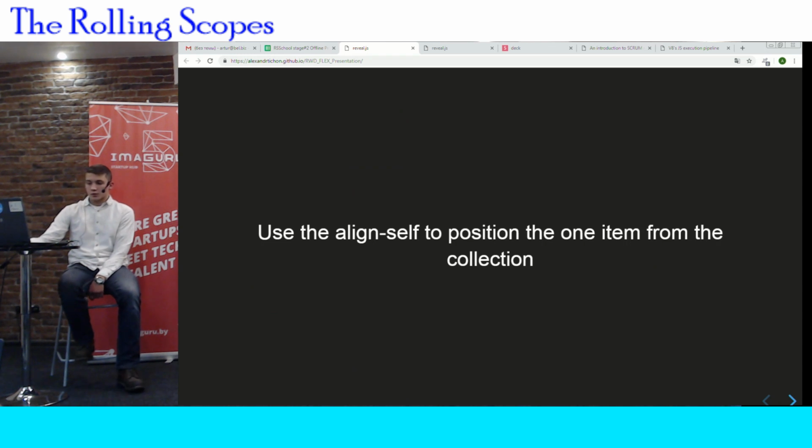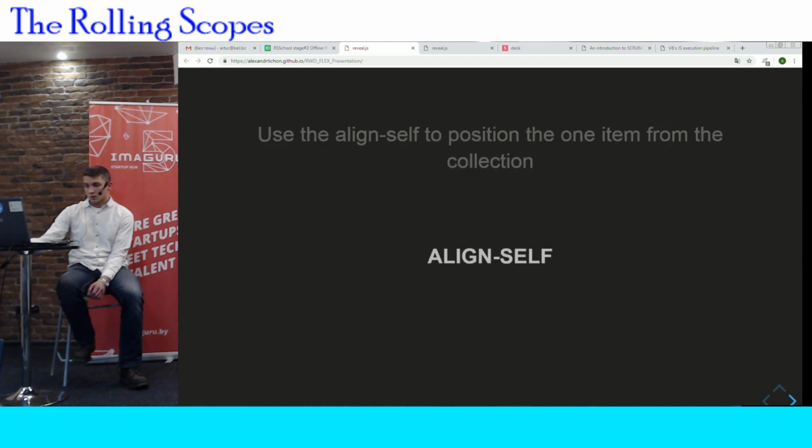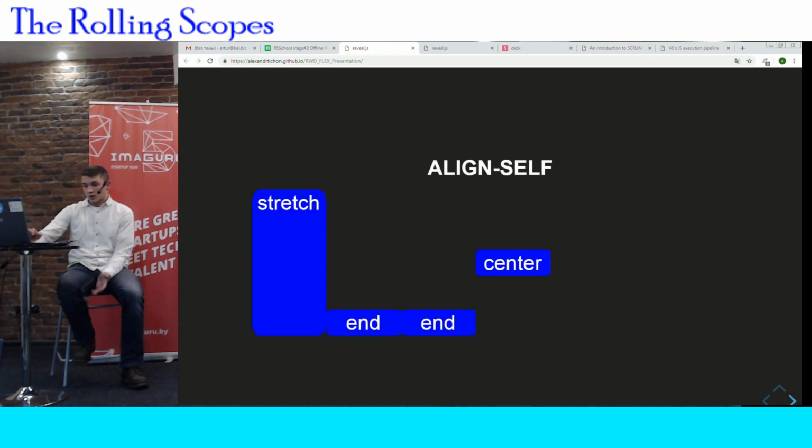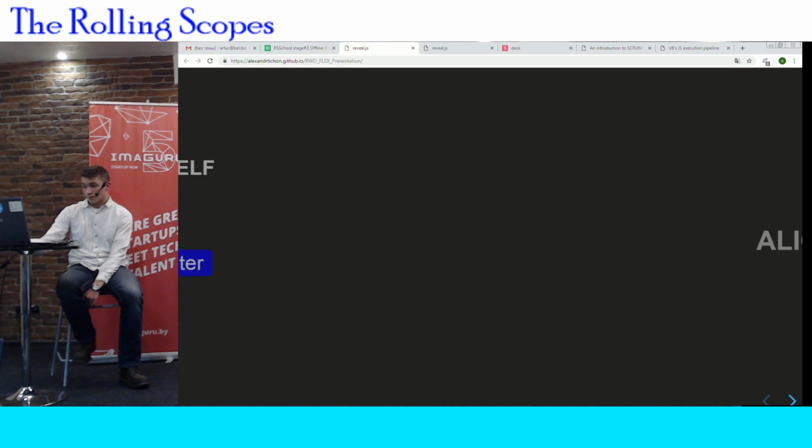We can use align self to position a single element, for example, if the first element should be stretched, the second and third elements located at the end, and the last element positioned in the center.